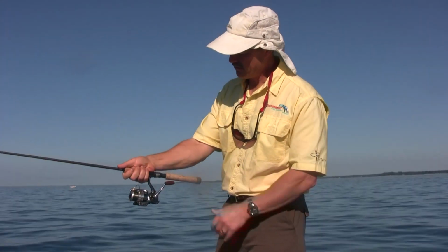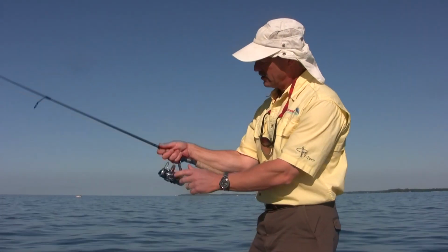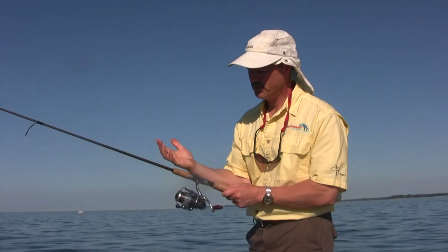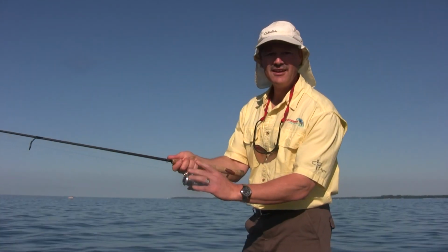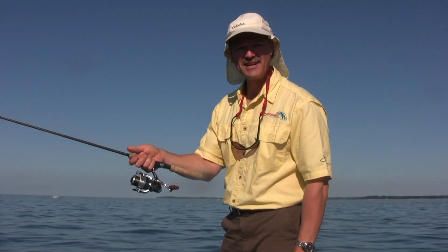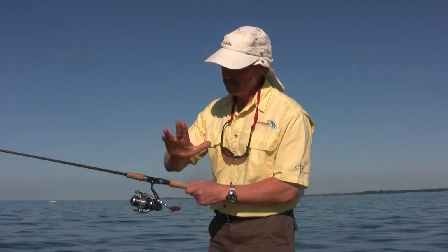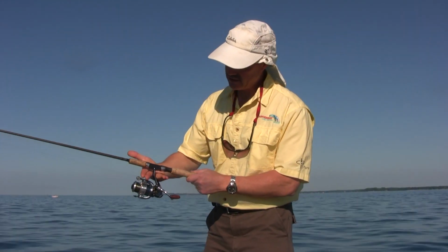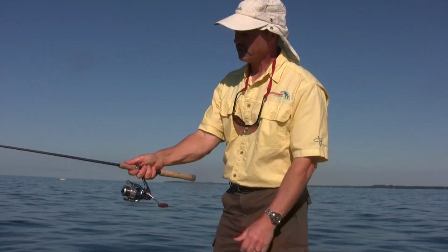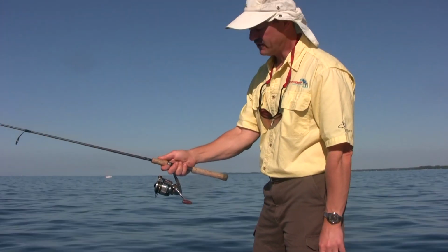Now, if you hold it up front here, it gives you a little more power. If you're rip jigging, you can rip jig like so, and that's really good. But some people with bigger hands might have a tendency for the bail to hit your knuckles, and sometimes that's not fun. So one of the best ways that I like to hold a rod is in between those two fingers. I like to slide the seat of the rod right in there like so. I put my thumb on the cork of the rod like that, and then now I'm ready to fish.